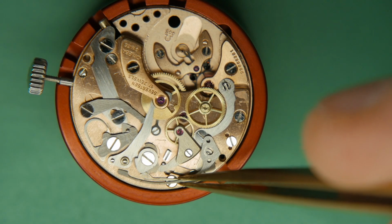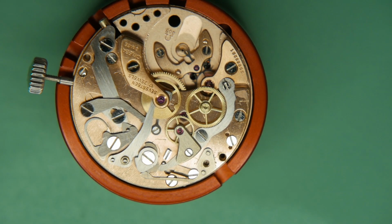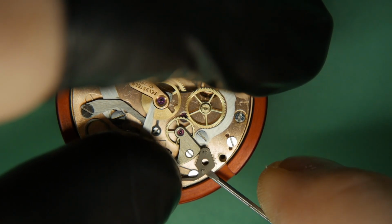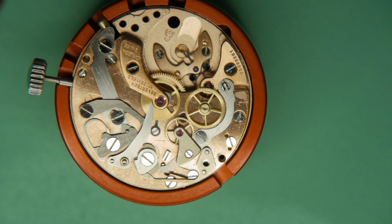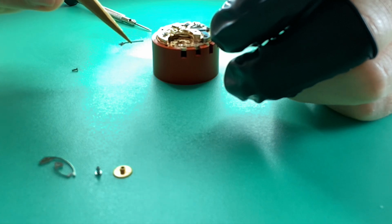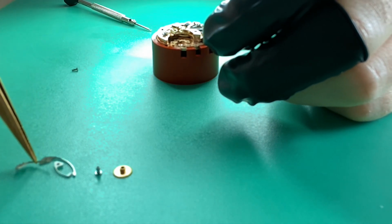So working my way around the movement, I'm removing additional springs. Anything that's held under tension, you want to make sure that you get that all released. And one of my springs did go flying across the room. It didn't go off the bench, thankfully, but it did fly, the first spring that I took off.